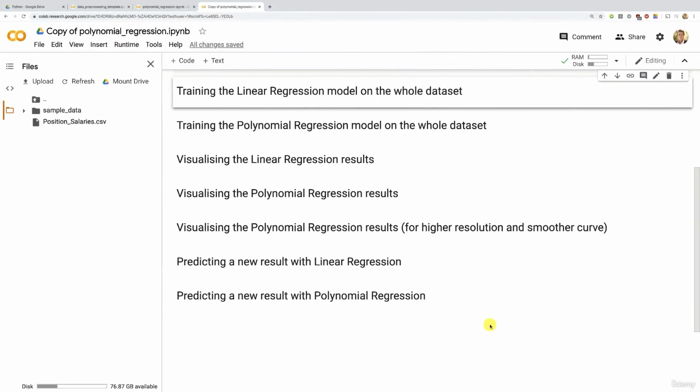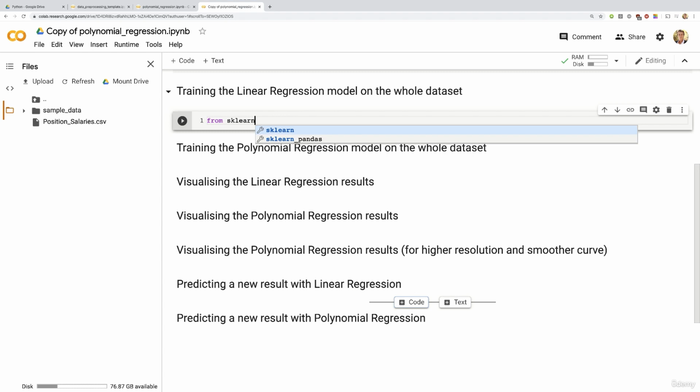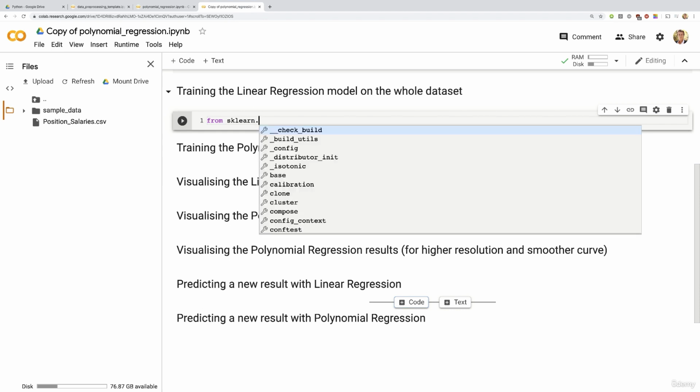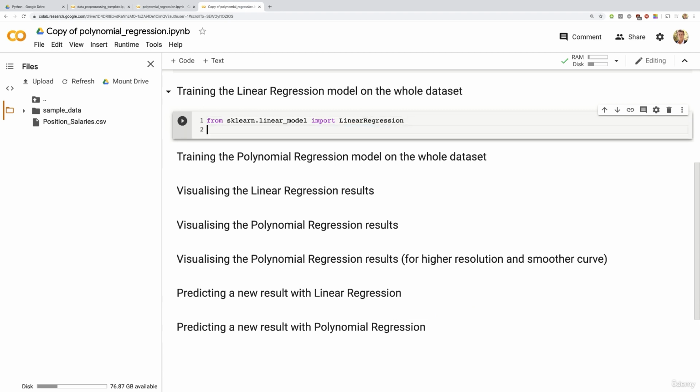Okay, so let's do this, starting by creating a new code cell. Alright, so I hope you did it yourself first to make sure you refresh your skills. And so if that's the case, of course you started from the scikit-learn library, because that's the library that contains this linear regression class which allows to build the linear regression model. So scikit-learn, from which we're going to get access to the linear model which contains this class, and from this linear model we're going to import the linear regression class, as Google Colab guesses perfectly. Perfect, so that's the first step.